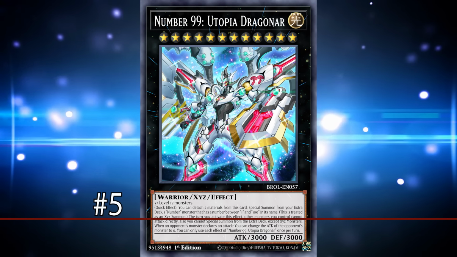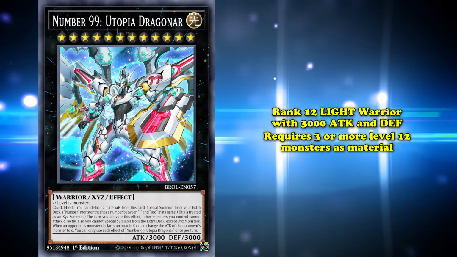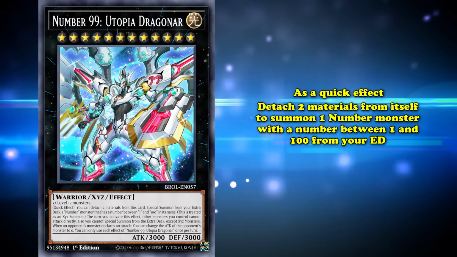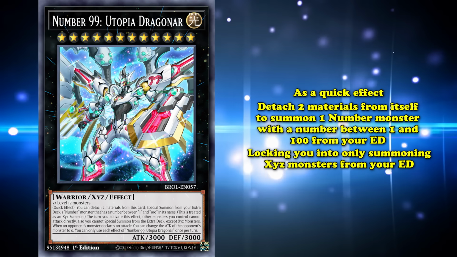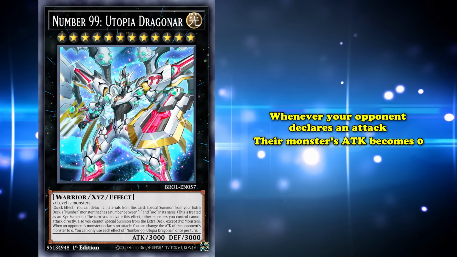And at number 5, we have number 99 Utopia Dragonar. This rank 12 light warrior with 3000 attack and defense requires 3 or more level 12 monsters, and features a suite of powerful effects. As a quick effect, you can detach 2 materials from itself to summon a number monster between numbers 1 and 100 straight from your extra deck, while locking into only summoning Xyz monsters from your extra deck this turn. Also, whenever your opponent declares an attack, you can make the attack of their monster become 0.